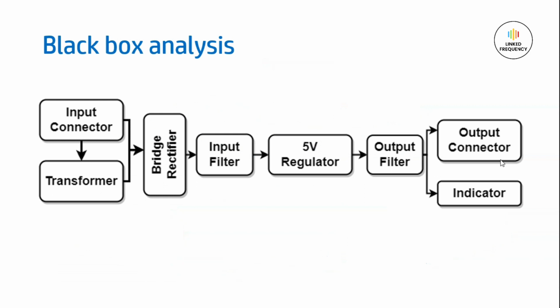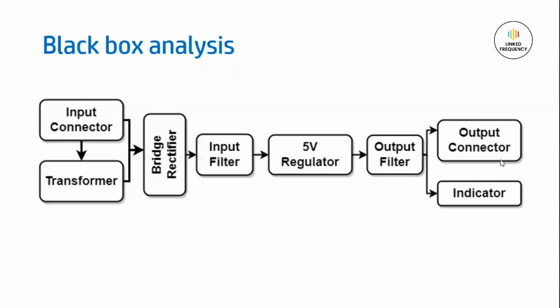One important matter to be considered here. I am assuming we are using a transformer that is mounted on the PCB. In most cases, industrial applications use panel mount transformers, which are mounted on the panel or the casing of the entire product. However, in our case, we are using a transformer that is mounted on the PCB. Hence, we are using the input connector for 230 volt directly. Thereafter, the transformer is selected in such a way that it will transform the 230 volt AC into 12-0-12 AC.